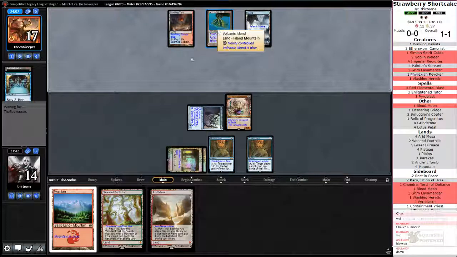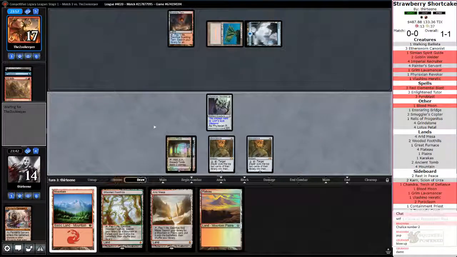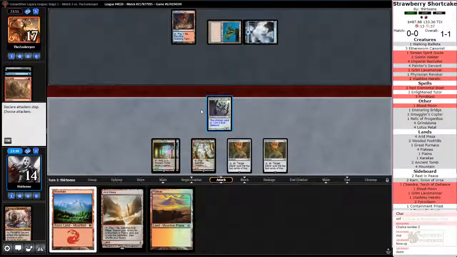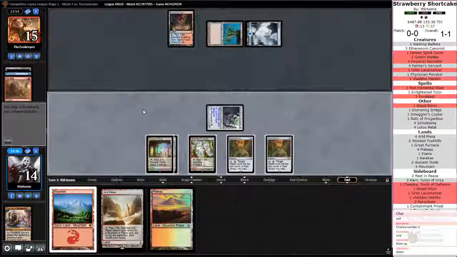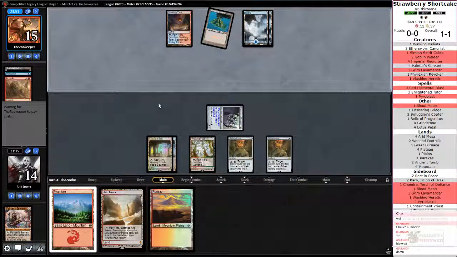Or if they don't just kill us with an Emrakul here. It's possible that they drop a Lotus Petal, Sneak Attack, Emrakul, Sacker Board. Oh, there's the Abrade. Alright. So, slow death it is. I'm not paying life at this point to activate Grindstone. It just doesn't feel worthwhile.